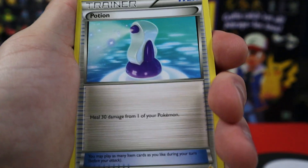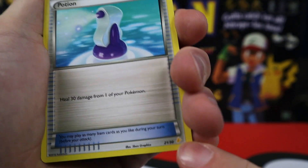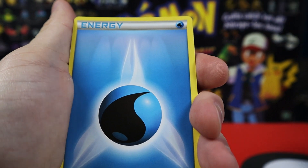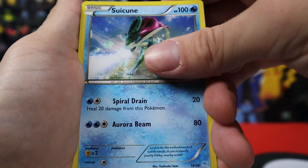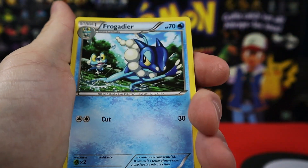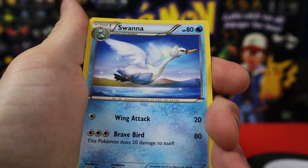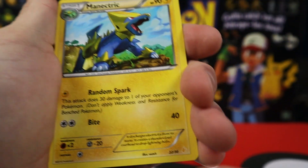Oh, you get some old cards in here! What - that's actually... I think it is! Oh it is, look! Yeah, right there. Okay, so yeah - Potion. Oh my god. Is that a rare? It's not a rare, it's not actually... Is it a promo? Frog in the air for - oh okay. A lot of water in this. This is like a whole water set - Goldeen, Swanna, Fletchling, Manectric.